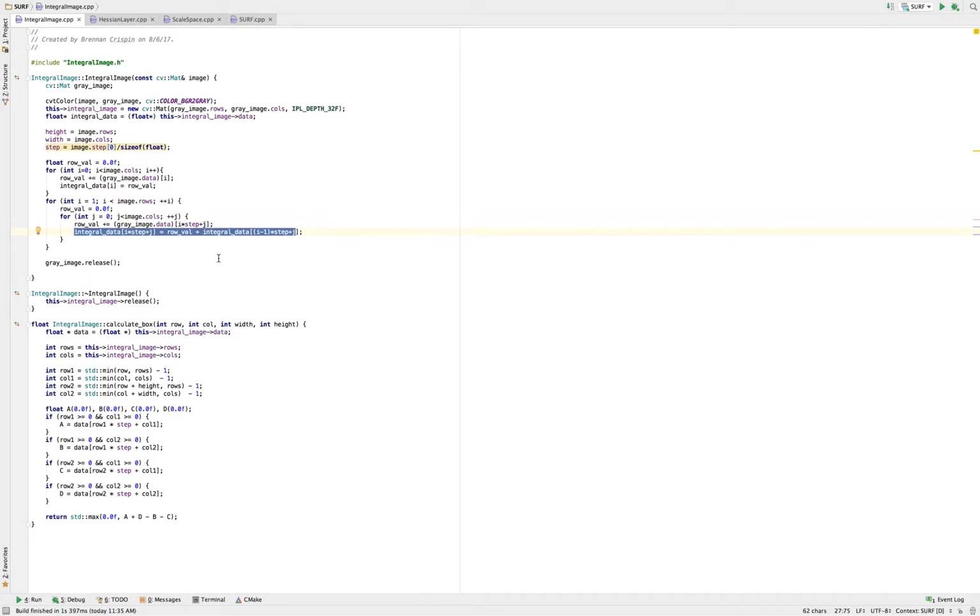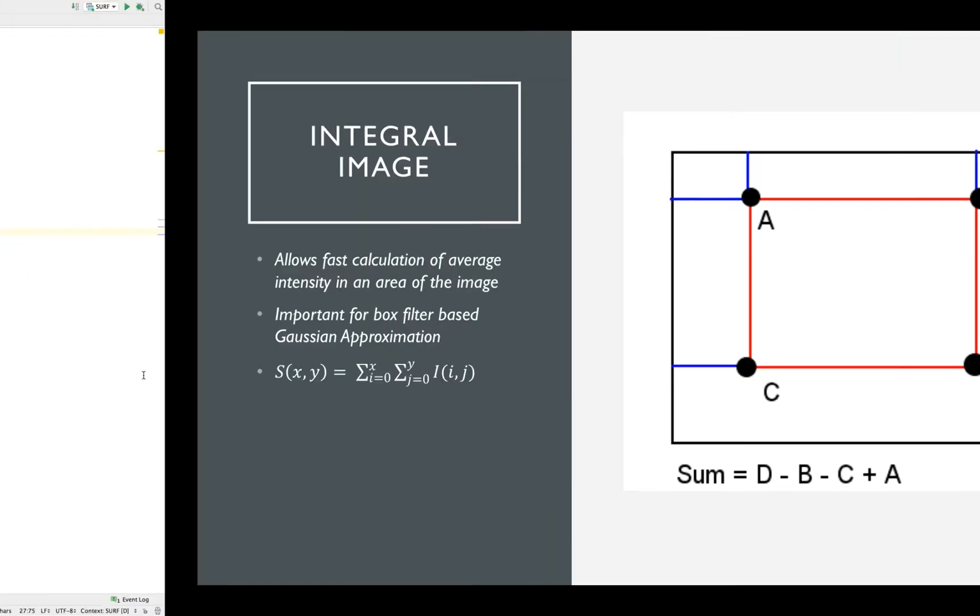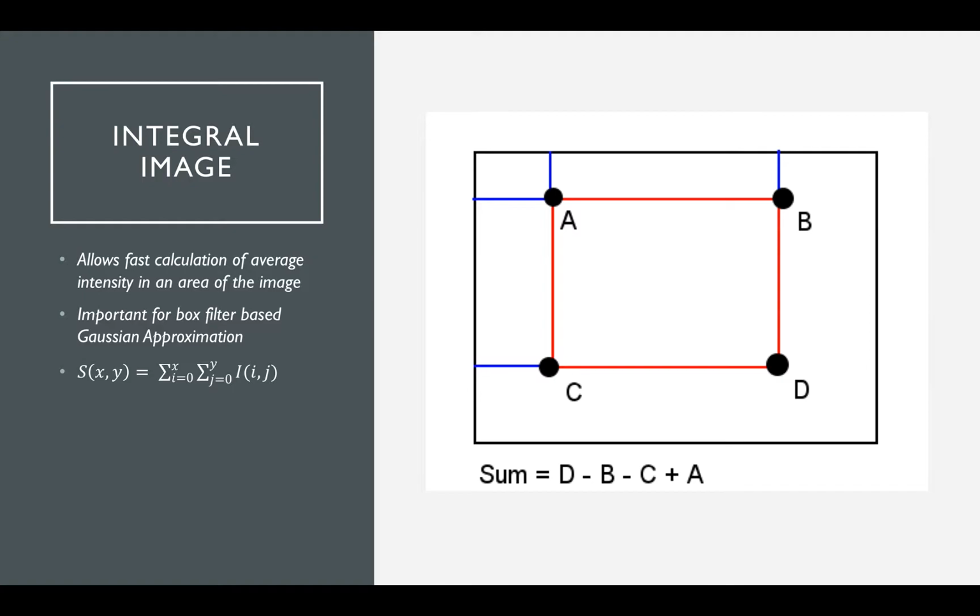And by adding those together, then we can get the integral image of that particular point. And so later we'll also see that we can use the integral image to calculate a box, which for integral images, we can call the average intensity over that space with A, B, C, and D.